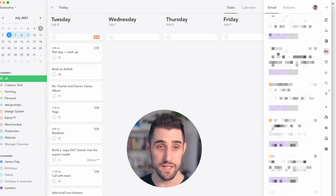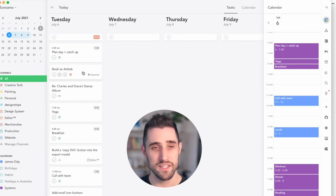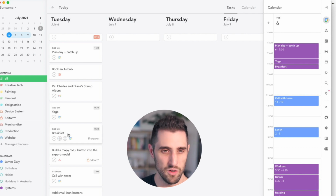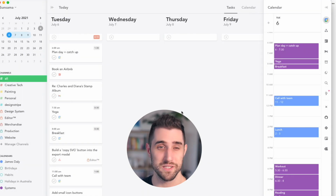The great thing about all of these is they all synchronize. So if I mark this task off here on Sunsama, it'll mark it as complete on Todoist. If I mark this task off here on Sunsama, it'll get marked as complete on Asana. And all the details come across as well. This task in Asana might have some detail from my team, comments or details and information about the task. If I open up each task, all that information is here in Sunsama. So you never really need to leave this one task management application.